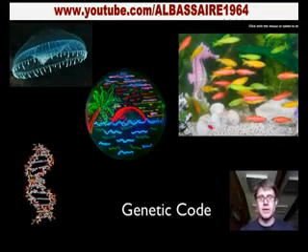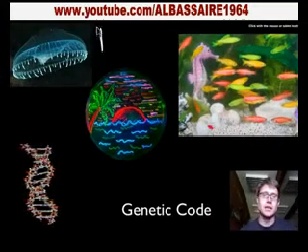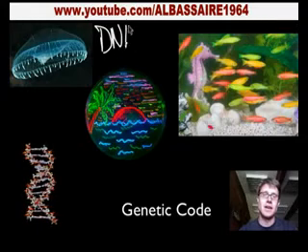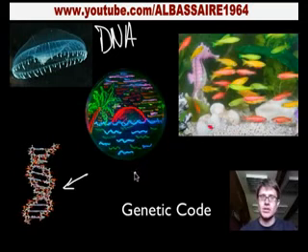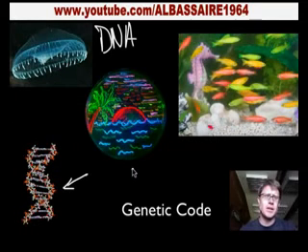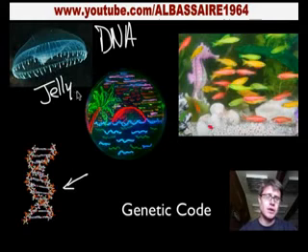Let's start with the first one, and that is the genetic code, and that is DNA. So you should be familiar with this, that double helix structure. Most people know what DNA is, but they don't necessarily know what it does. An example would be this, a jellyfish right here. Scientists were able to take a gene out of a jellyfish that makes a glowing protein that allows that jellyfish to do well deep in the ocean. They were able to take that DNA and put it into a bacteria.